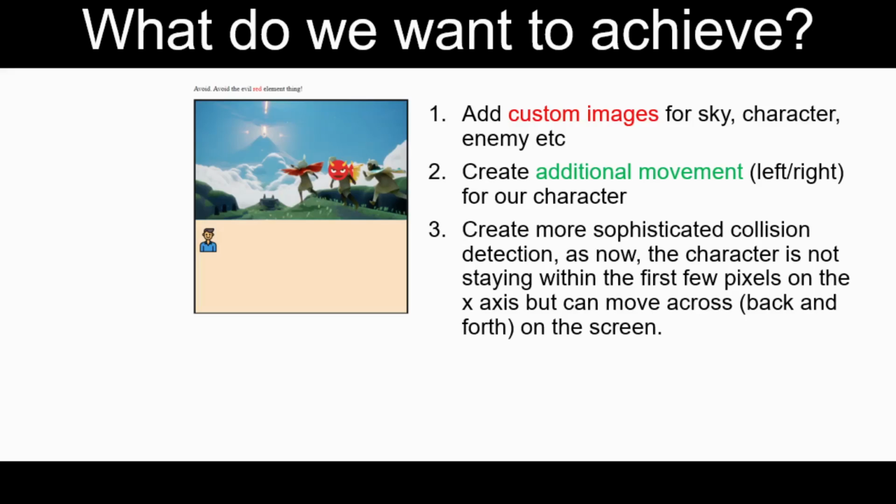Now the character is not staying at the moment within the first few pixels on the x-axis, but in the current lesson that we're doing now, you'll be able to move across, so back and forth on the screen. So that will change the nature of the collision detection that we have in place at the moment.